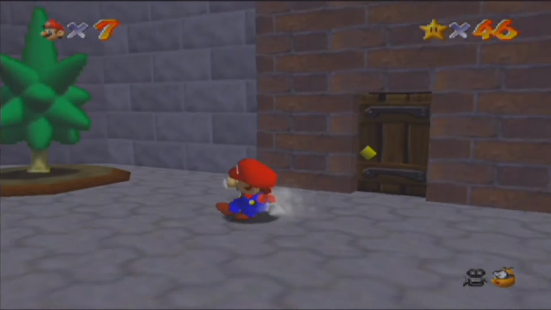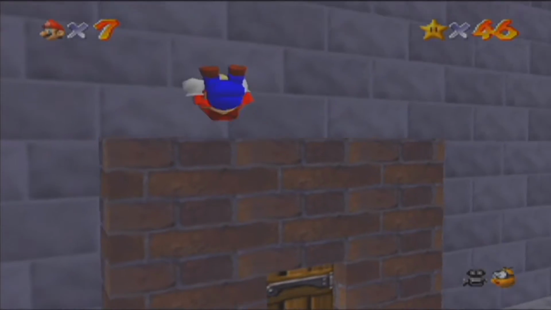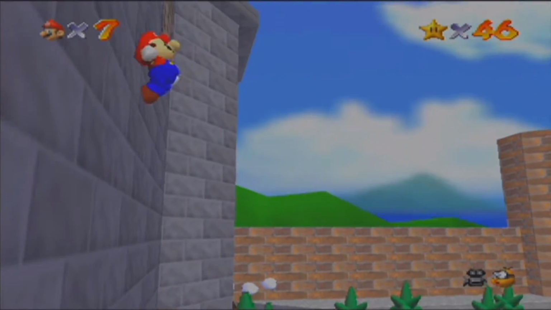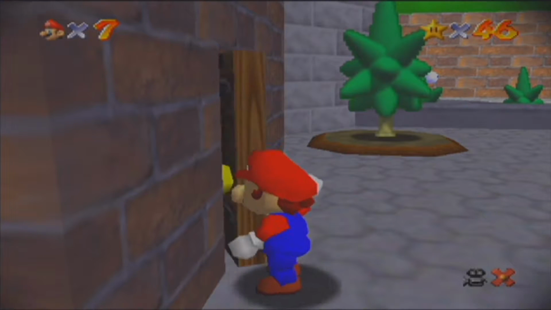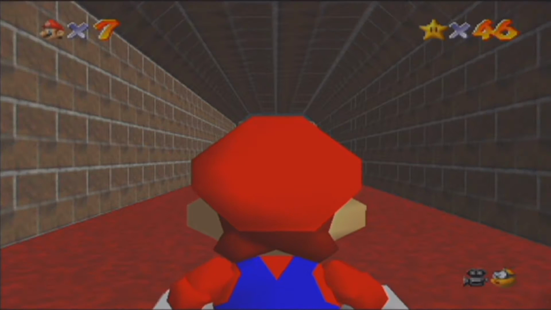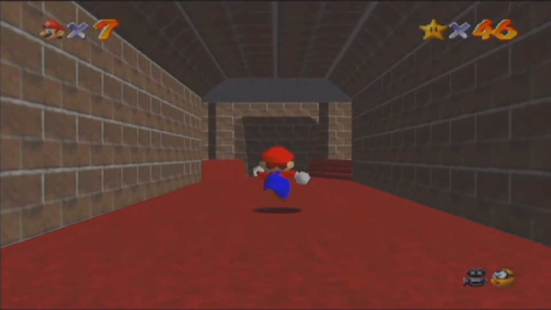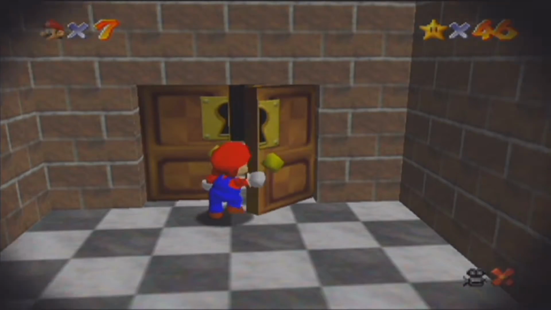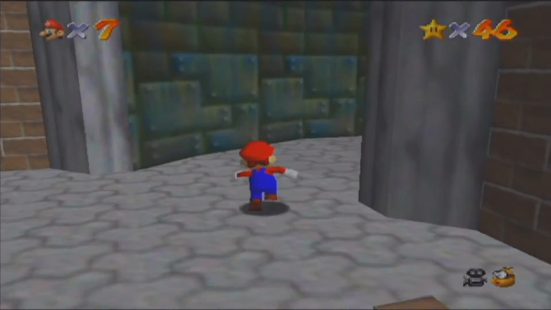Hang on. Is there something at the top, or is it only on the DS version? Okay, let me check. I don't think so. No. I really thought that was a sort of secret, but I think it's only on the DS version. Yahoo! Okay, so right now we're going to Hazy Maze Cave, which is located in the same area as Shifting Sand Land and Lethal Lava Land.